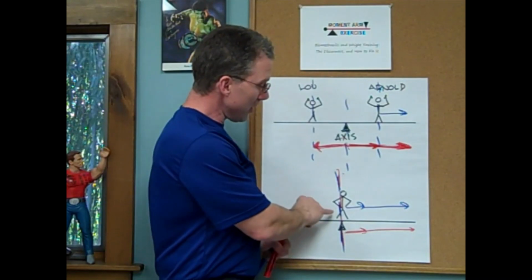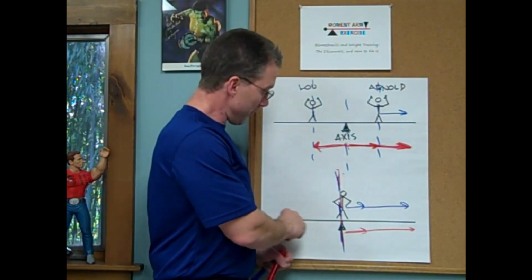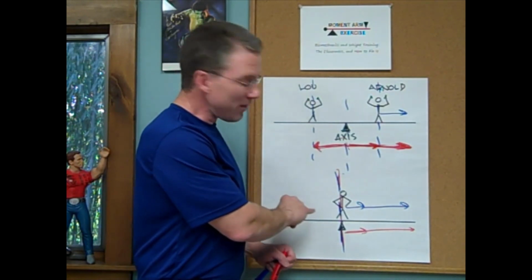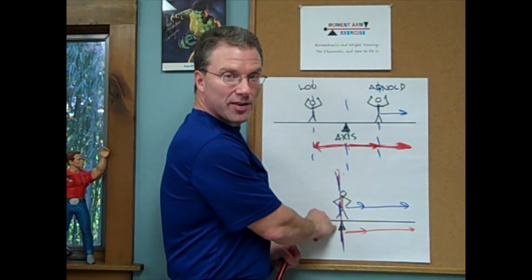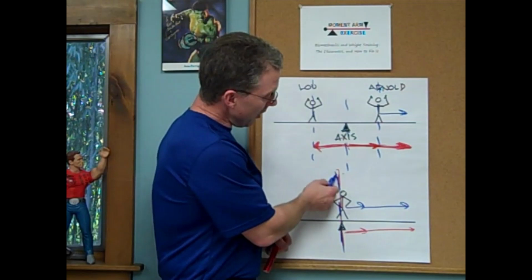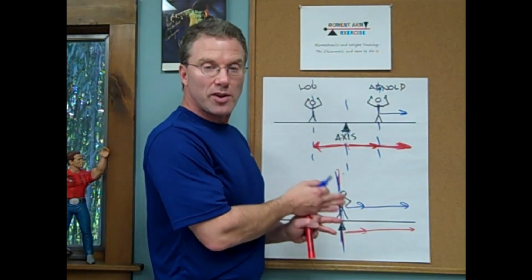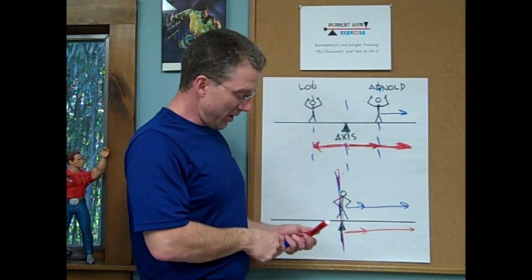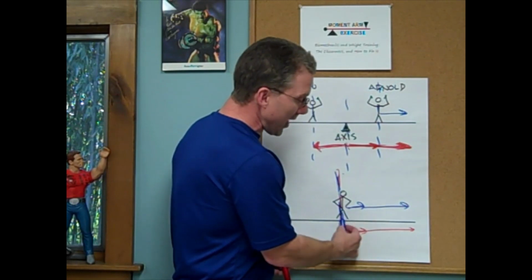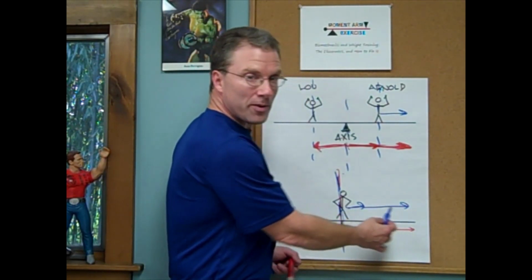Now, let's say Arnold's by himself on the seesaw, standing right over the axis, and Lou is just trying to hold down the other end with his hands. When Arnold stands over the axis, it's easy. The line of the axis and the line of his force coincide, so there's no moment arm created. But as Arnold moves progressively away from the axis, it gets harder because he's creating a greater moment arm.